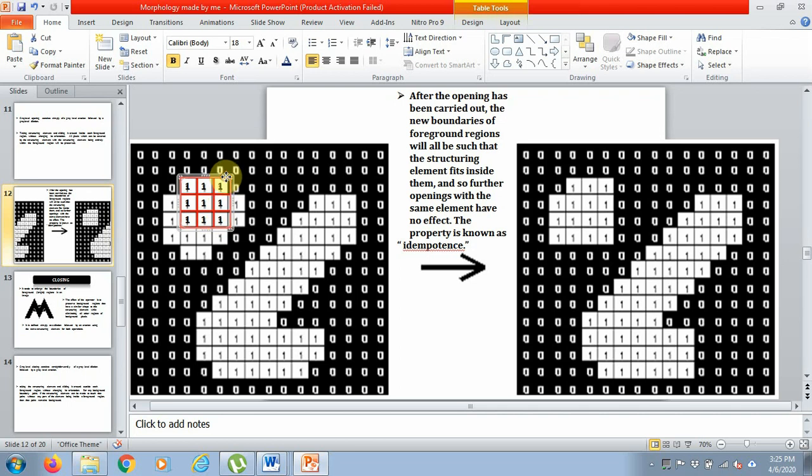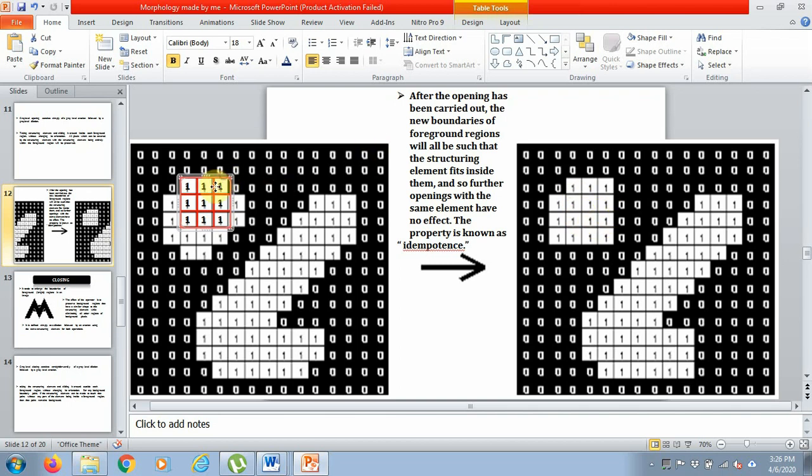If again I shift by one more column, the third box is not matching with the input image. So the possible location will be like this. I will retain all these foreground pixel values of 1 in the output image, the entire nine ones.